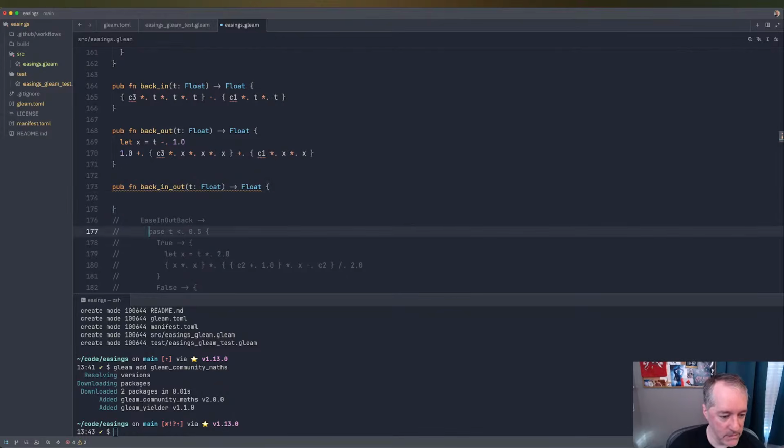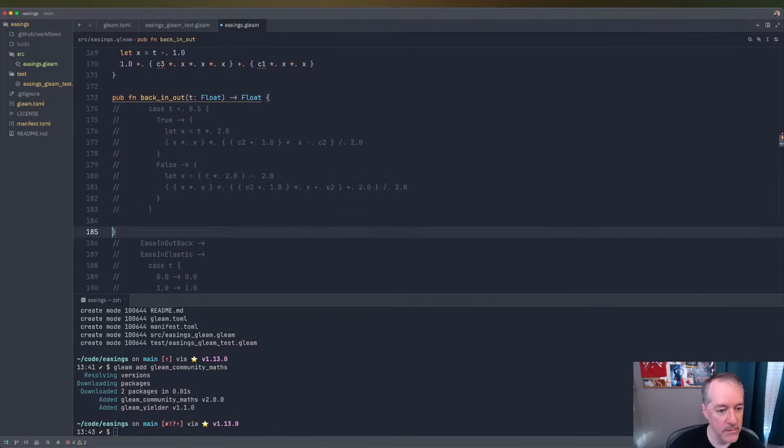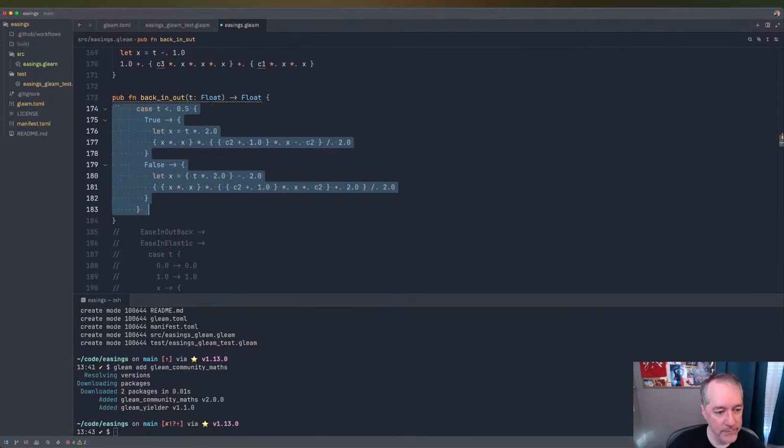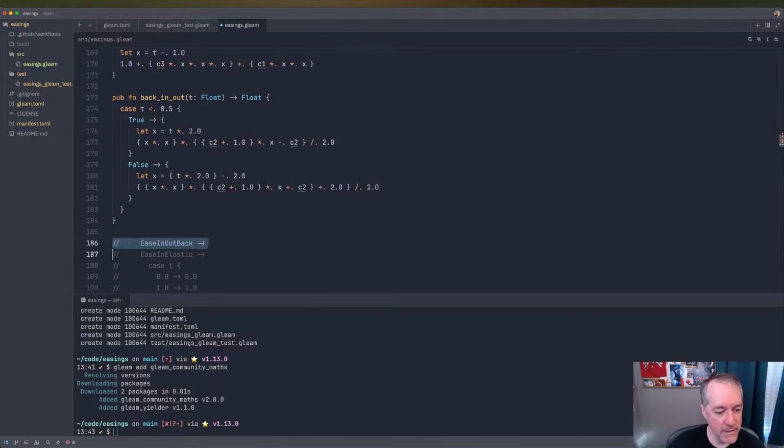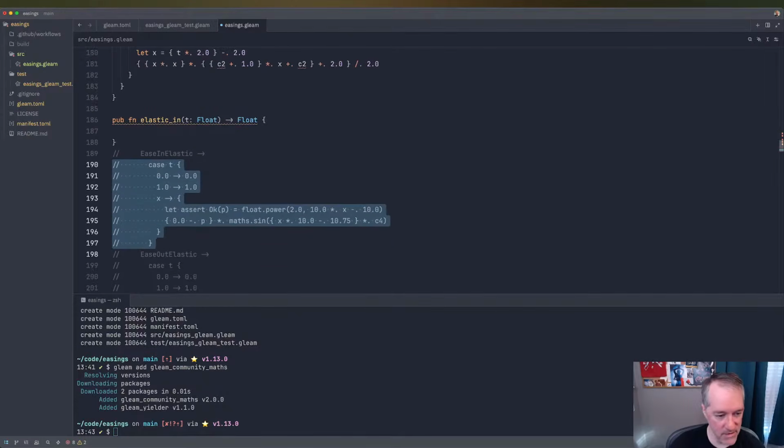Okay, so let's move this up. And we'll see what we can do in terms of making those constants. Some of them involve pi, and so we won't be able to. We'll have to copy that to every function, or make a private function that does it. That could be okay.